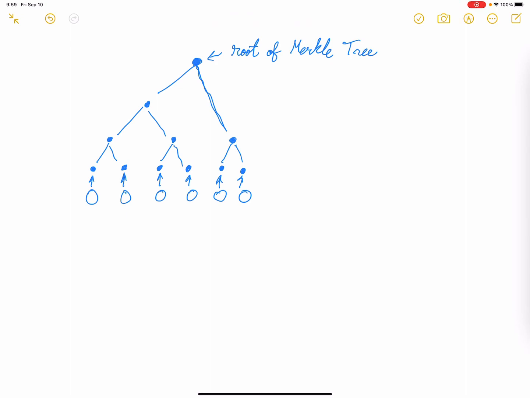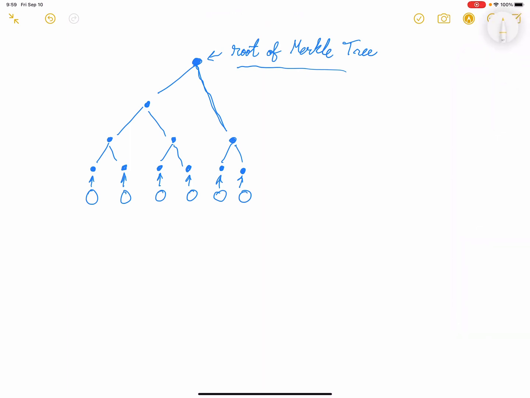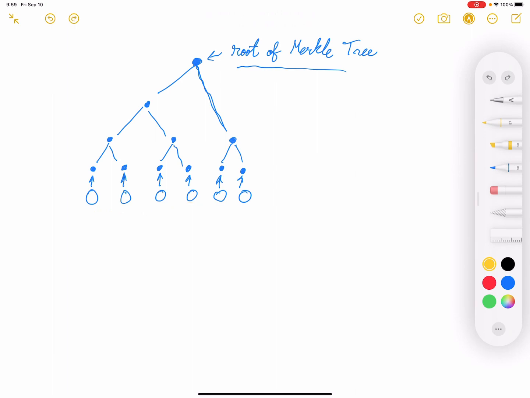Now, this is the only thing that needs to be stored on our smart contract. And the reason why is because the user can easily prove that they are in this list through what we call a Merkle proof.